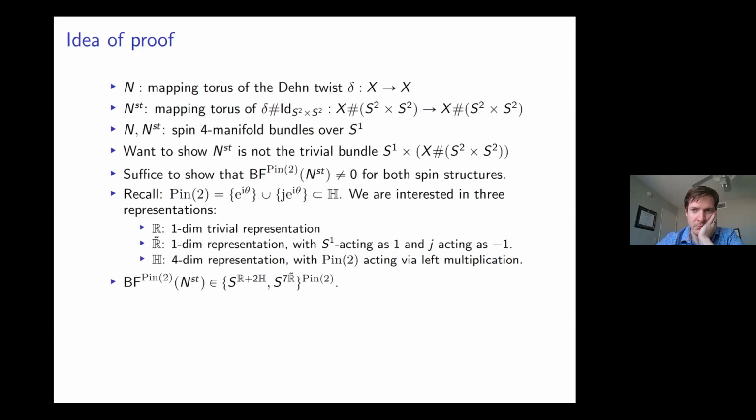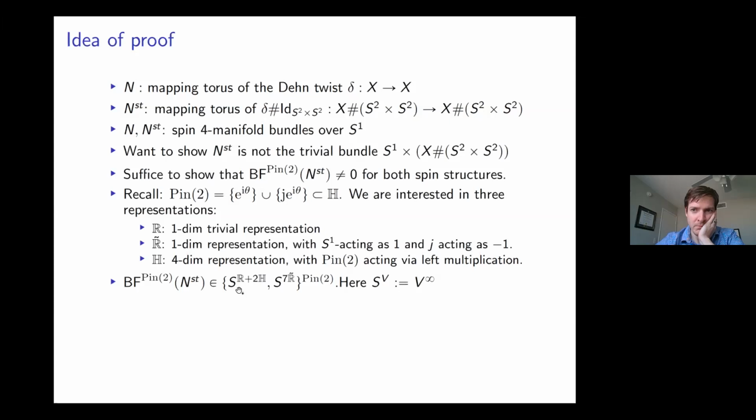Okay, and the Pin(2)-equivariant Bauer-Furuta invariant, I will briefly talk about the definition later, but let me just say it's an element in the Pin(2)-equivariant stable homotopy group of spheres. Here I'm using this notation. Let V be a representation space of Pin(2), then we can do a one-point compactification, namely adding a point infinity to form a sphere. This will be a sphere with a Pin(2) action, and we choose the base point to be the infinity point.